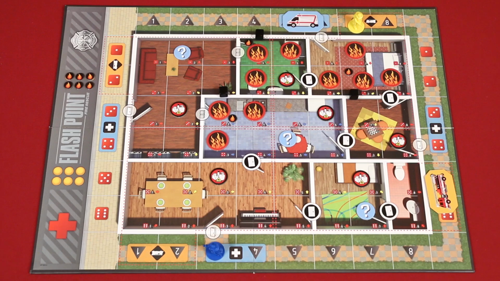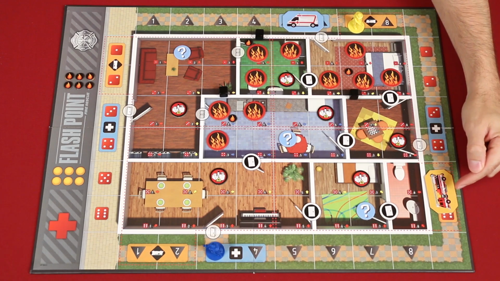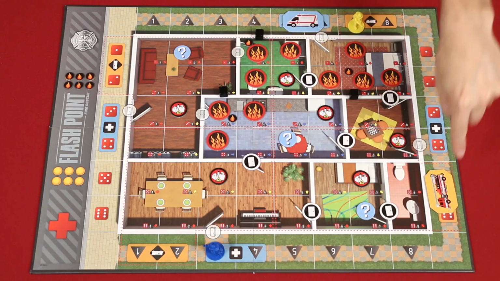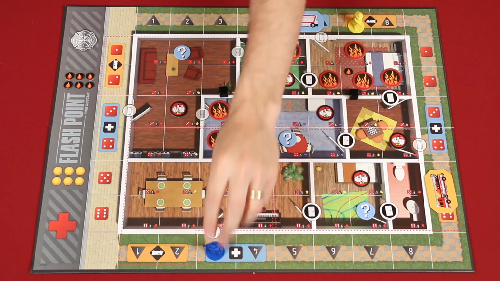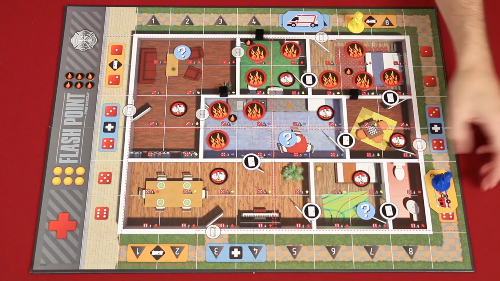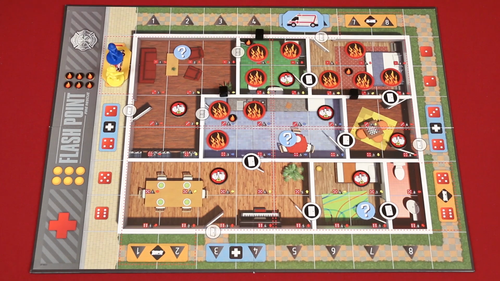For 2 action points, a player on either space of the fire engine's parking spot can choose to drive it in either direction to the next matching parking spot. Let's say for a moment that the blue player here was on this space. They could then drive the fire engine to the space here. When they arrive, they can hop off the vehicle in either of the 2 spaces. And it should be noted, if you choose to drive the engine and there's another player in one of those 2 spaces, they can hop on and drive along with you for free. There's no limit to the number of players that can travel in the fire engine.